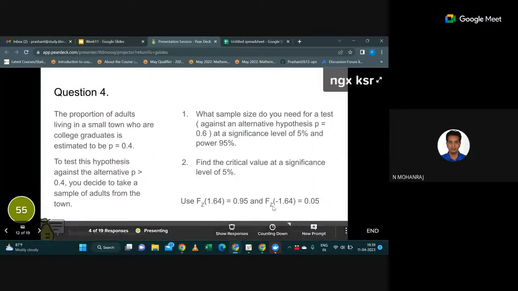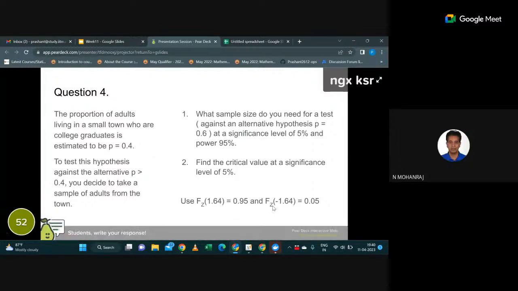Sir, this value of n is in fraction. Which one should we consider, the lower or the upper? Suppose it is 64.5, so consider it as 65. It's something more than that, right? You should always consider more. Because if it's something like 63.6, you can consider 64. If it's 63.1 or 63.2, then 63 may be okay, or 64 will also be okay.